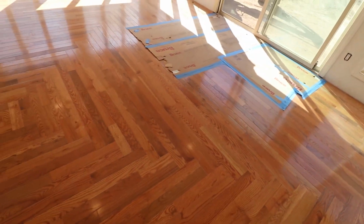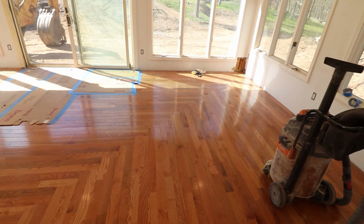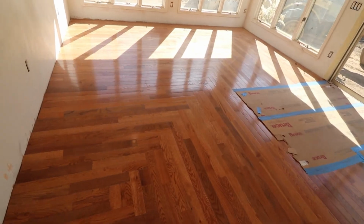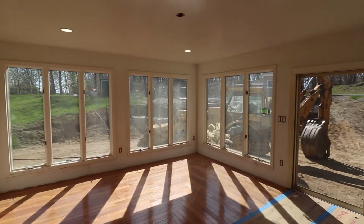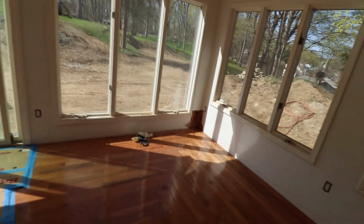But that's it for the floor. And now it's time to do a little bit of drywall work and patching that patch over there. And then we're ready to do baseboard, molding, trim work, and some crown molding up and around the room. I'll put the fan ends into these spots later, once the paint is all done. I don't want to collect all the dust on the fans. That's it.